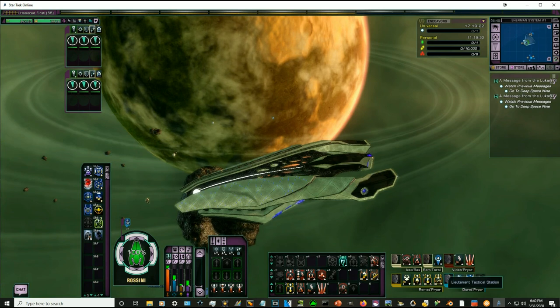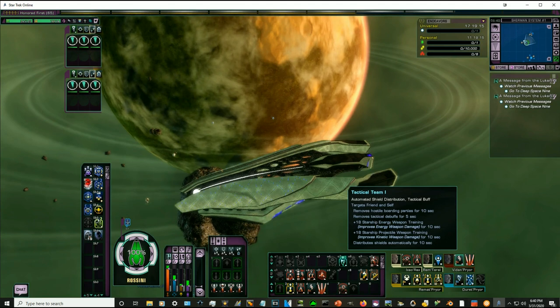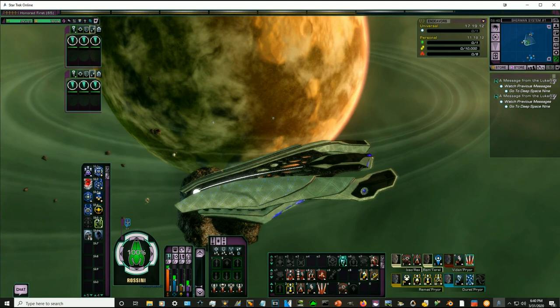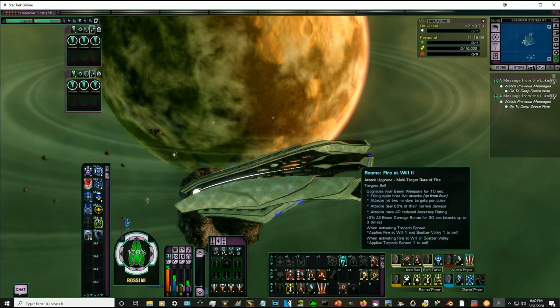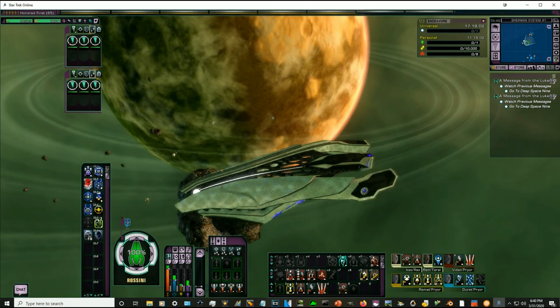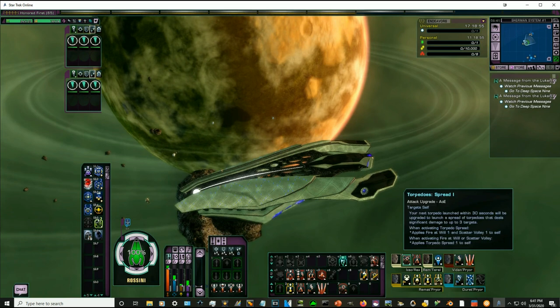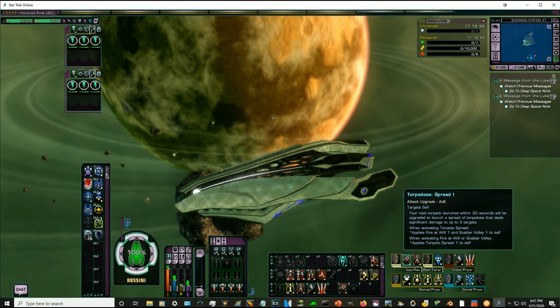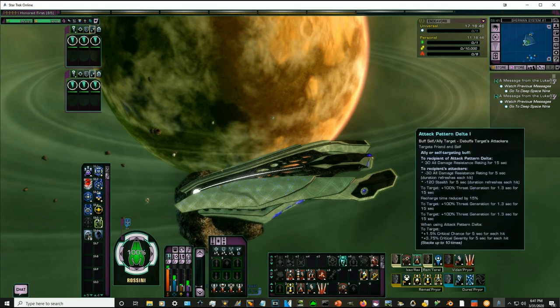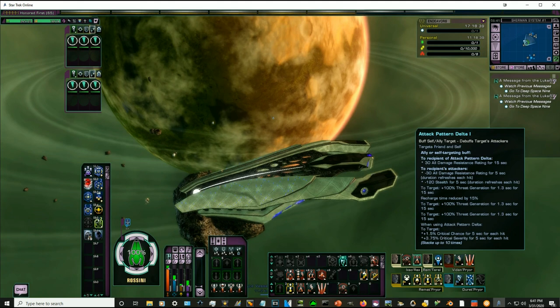For our lieutenant tactical seat, we have a tactical team to redirect our shield facings automatically where they're needed and purge boarding parties. Fire at will to slap everything within range with a beam, which is also one of the abilities that's going to pop our entwined matrices. Then for our Lieutenant Universal, we made this into a tactical seat. We have our torpedo spread, which is going to let us smack several targets with some torpedoes, also going to pop our entwined matrices. Then we have our attack pattern Delta, which is one of the most, if not the most important abilities in your tanking toolkit. It's going to pop your Adakukons, your Delta Prime, and some other nice benefits.